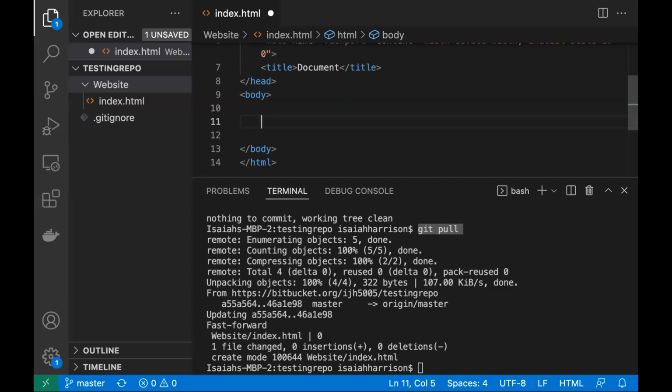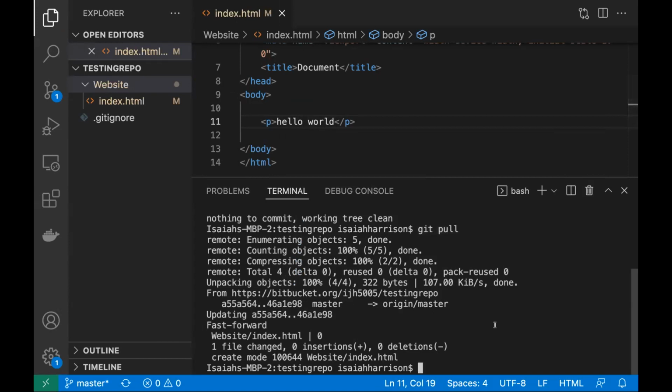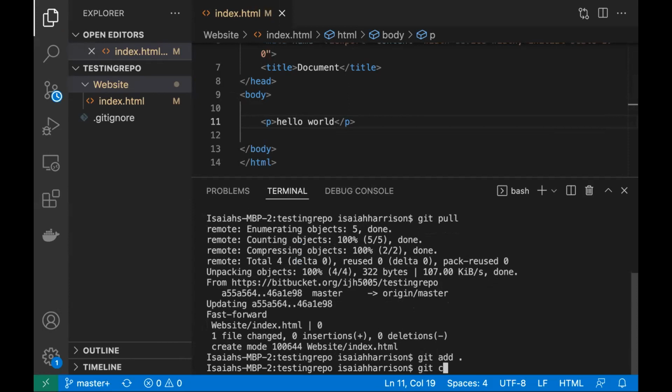Now we've got to figure out how to fix those changes. So what I'm going to do first is just put a random paragraph. So, there you go. Hello world. Right, hello world. I'm going to save this, and Jay, I want you to pull this down. Let me do the whole thing. Git add, and while we're here, I want to show y'all.